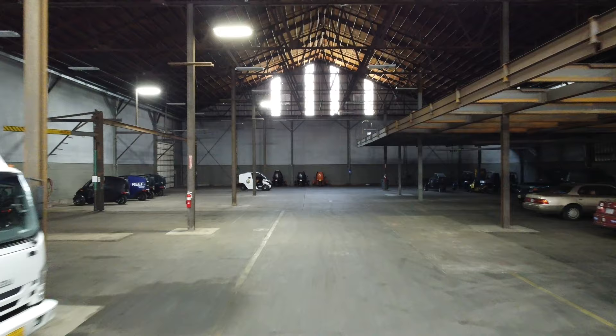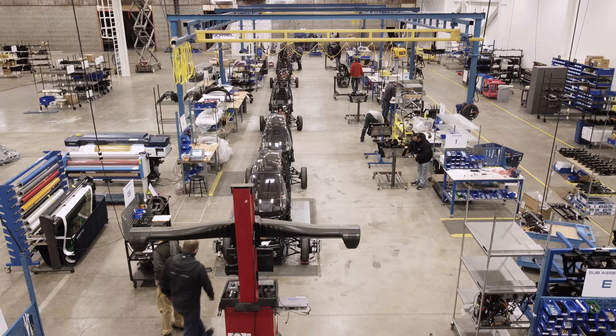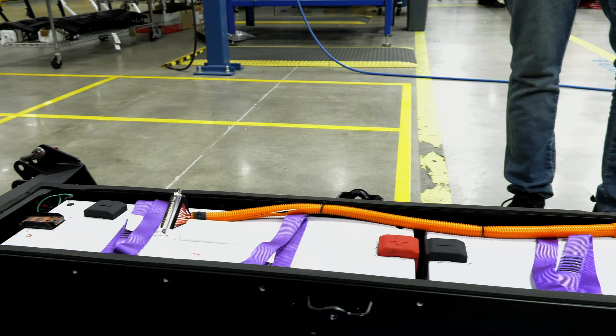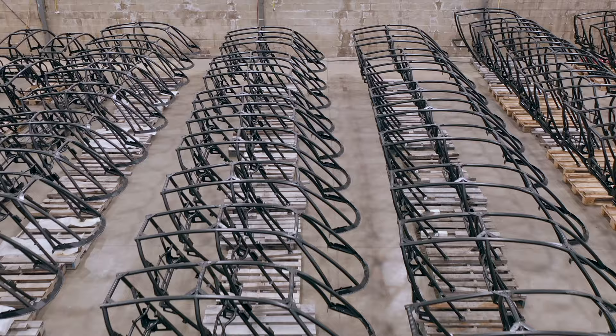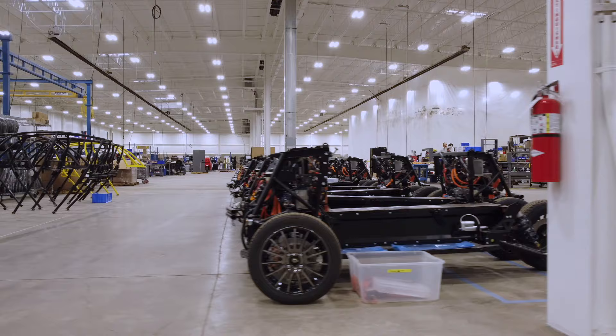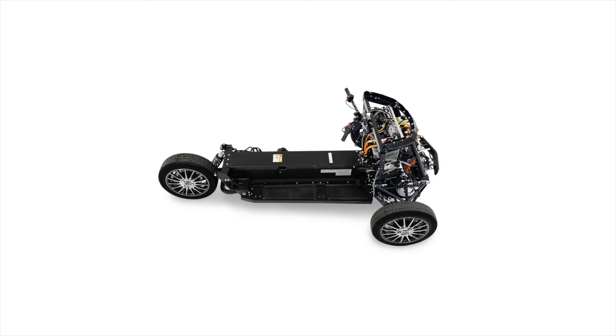Eventually the plan is to have all of this become our automated assembly line once we're at full volume production. Welcome to Building A. As we were paused on battery production to get new cells tested and certified, we actually got ahead in terms of building up frame assemblies — actually even full chassis — that you'll see on this line here.